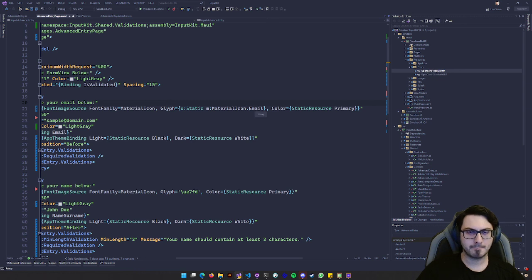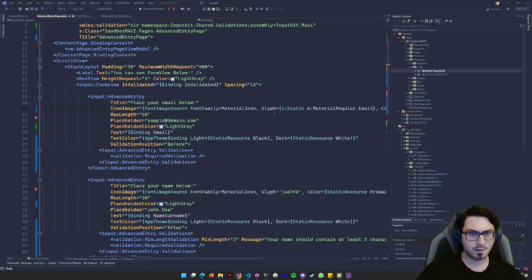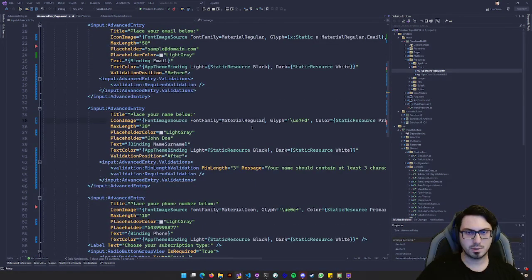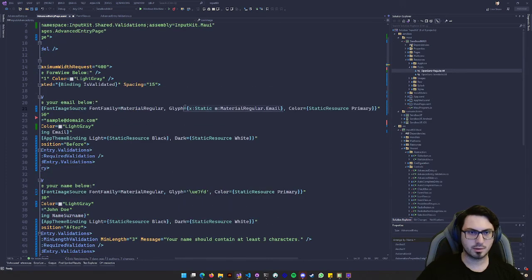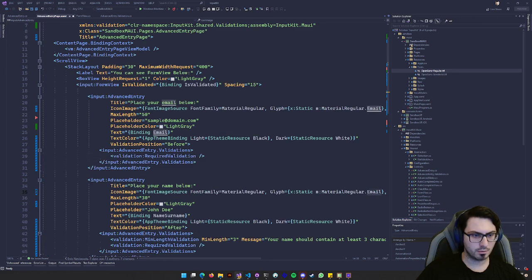Yeah, is that right? And material on regular wrong. Let's use regular email. Material regular. It's material regular, and this should be, what is it?